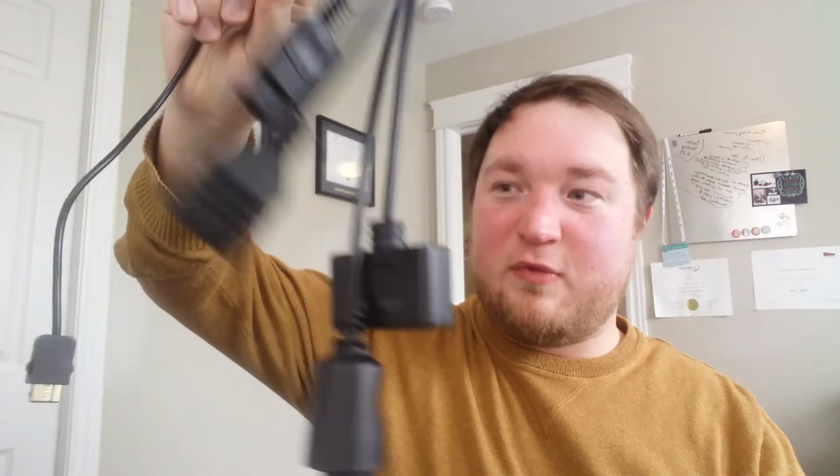YouTube, Darcy Sky here, and today we're going to look at this controller adapter from Raphnet Technologies out of Quebec. This particular cable I have, they have a whole variety of adapters and cables. Lets you use your Wii or Wii U, a Wiimote basically, with N64, NES, GameCube, and Super Nintendo.